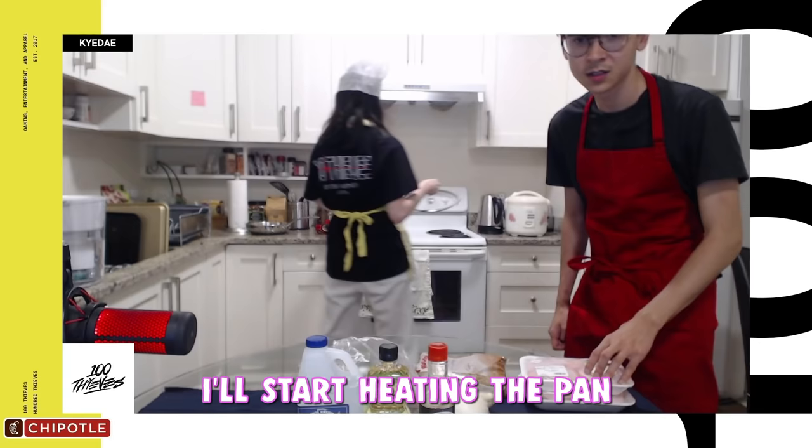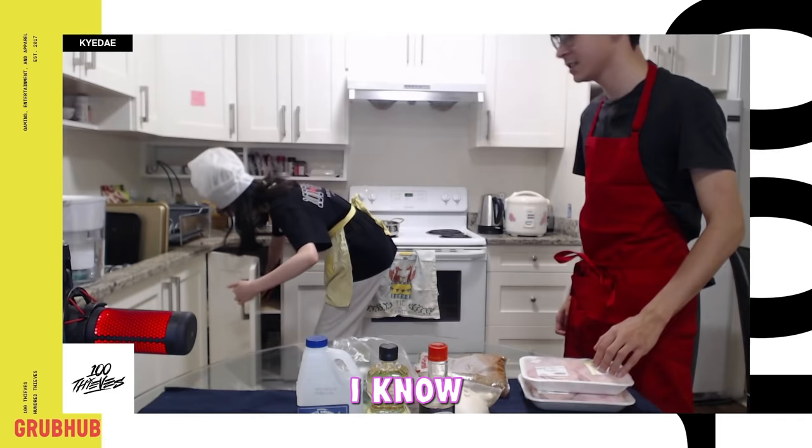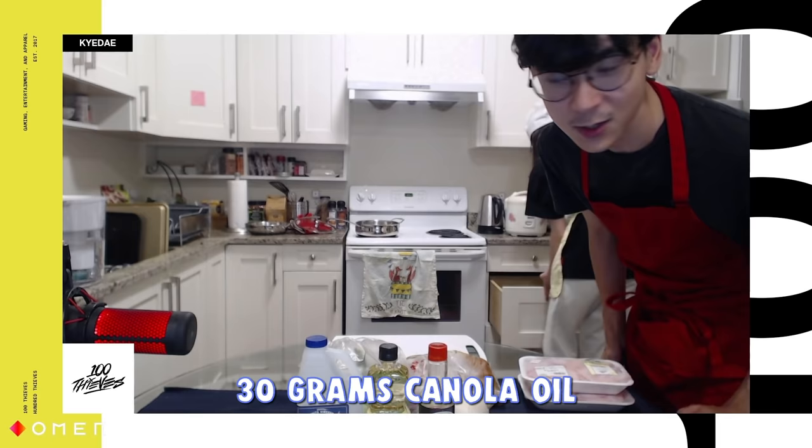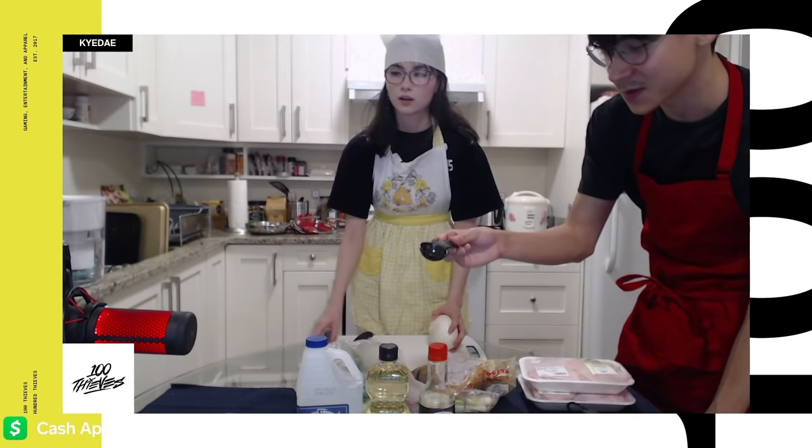We have to measure everything, Kyedae. I know. Okay, we need 30 grams of canola oil. Who measures canola oil in grams? What is that in teaspoons? Tablespoons? What are these instructions? 30 grams canola oil, 24 grams garlic crushed. 30 grams equals 2 tablespoons. Should I pop that in the pan right now? Yeah, just pop it in the pan right now.